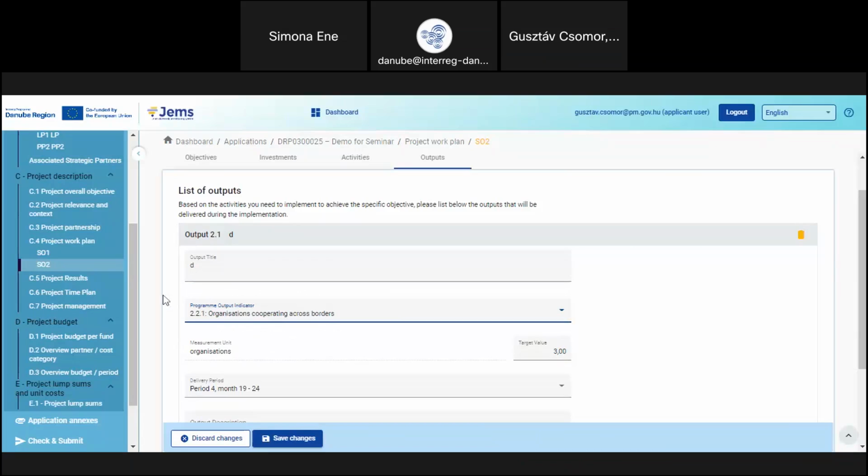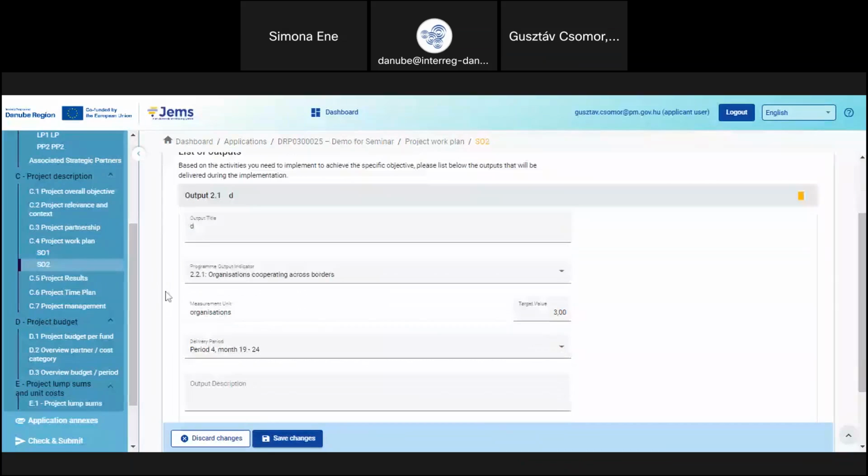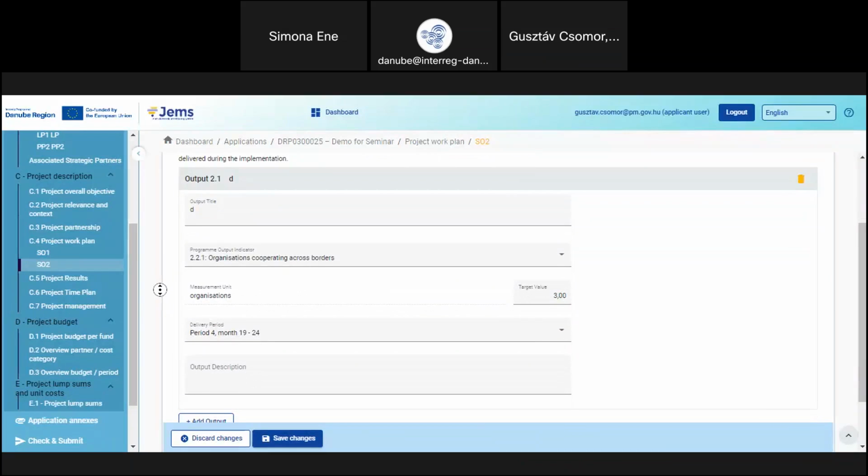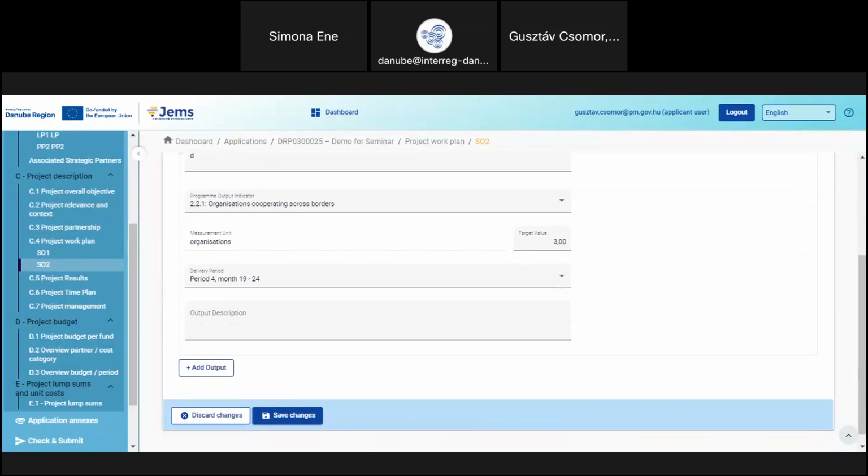So in at least one of the specific objectives, there shall be such an output which contributes and is linked to this program output indicator. And in addition to this, at least one more output shall be in the project.